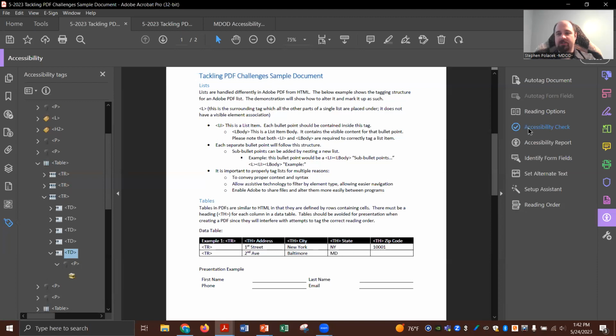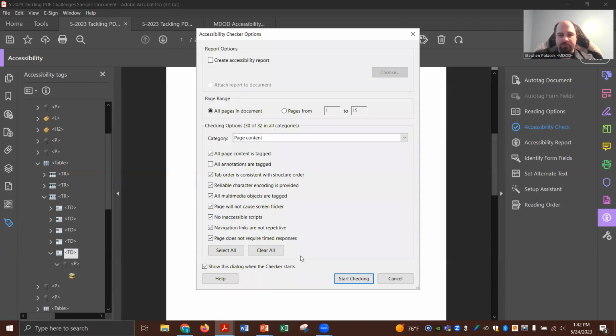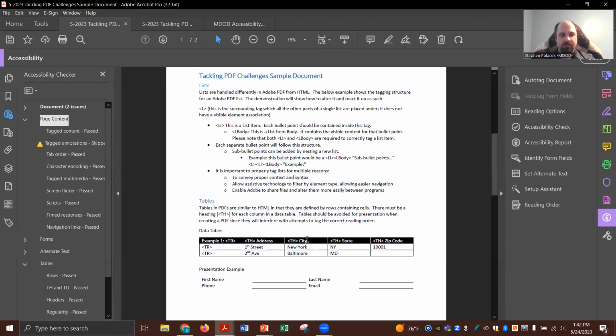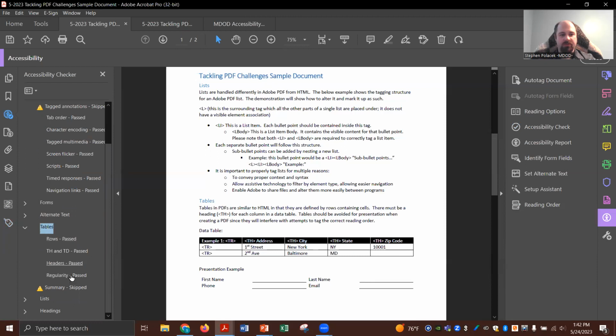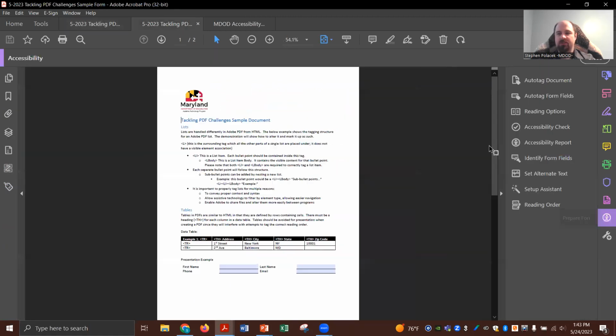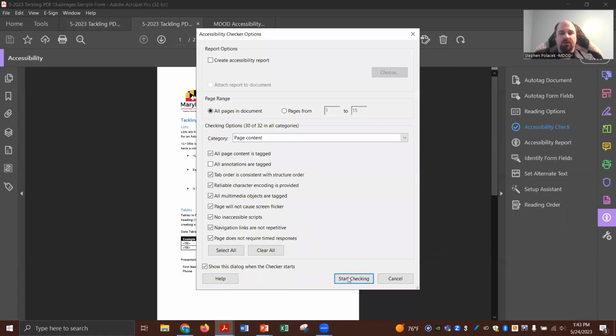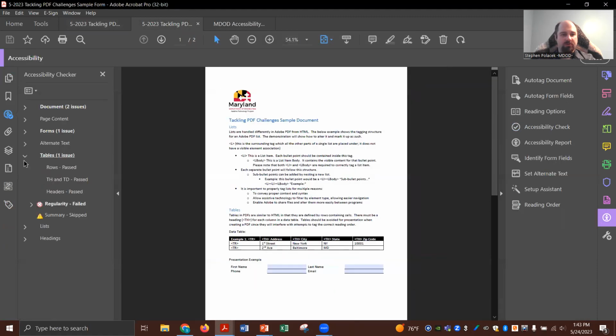So if I run the accessibility check on this, if I click start checking, if I go down to tables, you notice it passes. So this regularity error, that's where that would show up, which I'm pretty sure, if I run the accessibility checker on the forms document, it'll appear here. Yep. So if I click this element, that's telling me there's a cell in here visually or programmatically that is not tagged, in which case it's that last one.